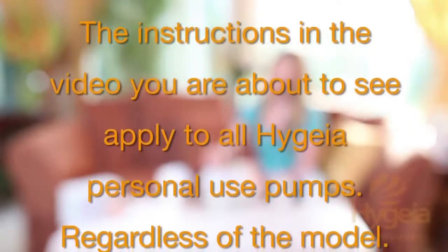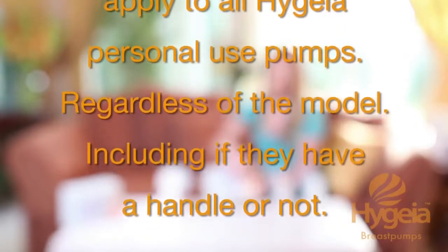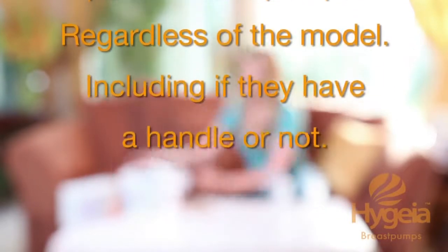The instructions in the video you are about to see apply to all Hygeia personal use pumps, regardless of model, including if they have a handle or not.